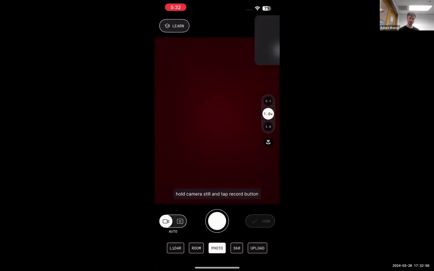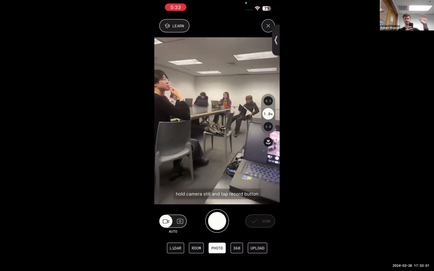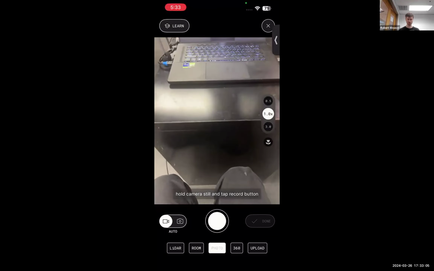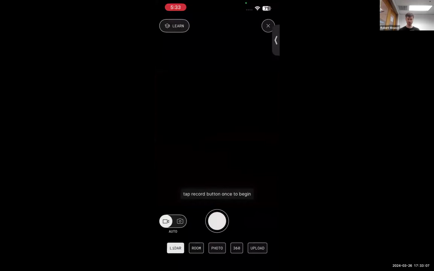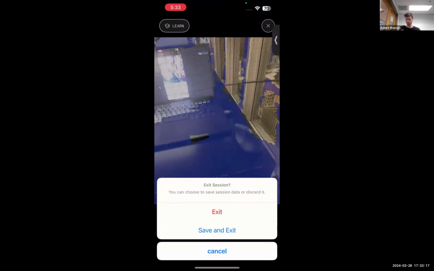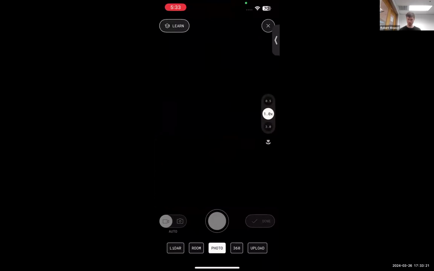This is what it looks like when you first open it up. So it's just going to be your camera feed. Right now we're in photo mode. You can see at the bottom here, but you can also do LiDAR mode. So I said this is the one with the LiDAR scanning if you have that. It's pretty quick. It just doesn't do a good job for detail things. But let's do photo mode.